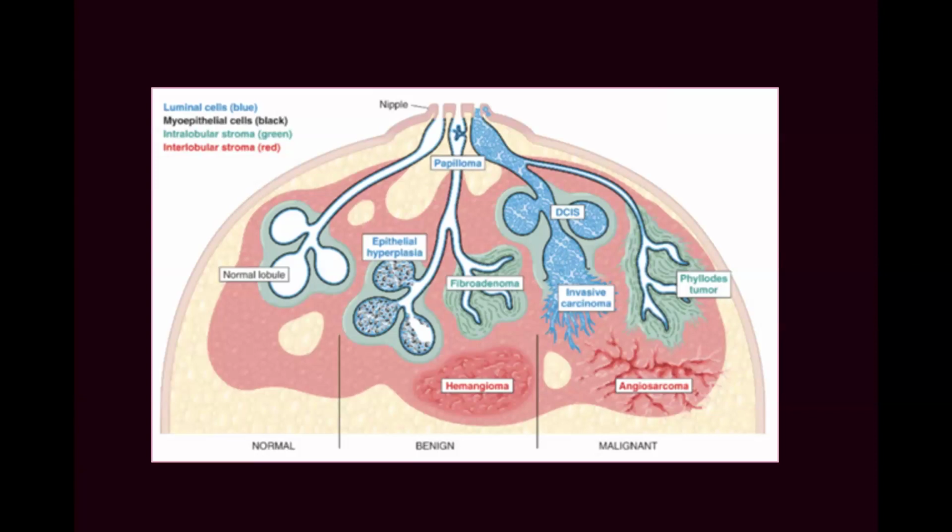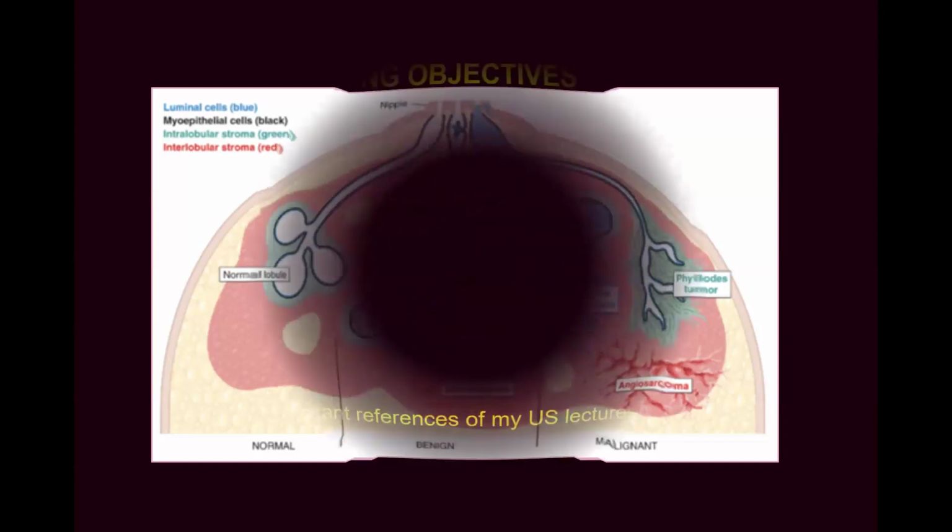And why do we need to know all this? Because it will help us understand from where the lesion arises. As you know, we have various pathologies in the breast, and each pathology is related to different breast structures. When we imagine these structures and relate these pathologies, it will help us in interpretation and reporting.